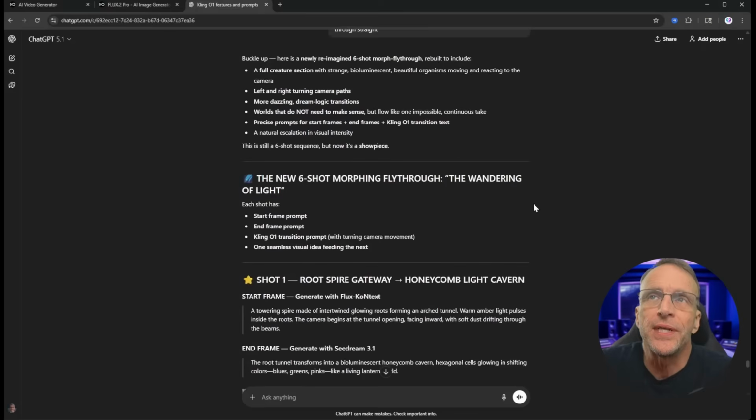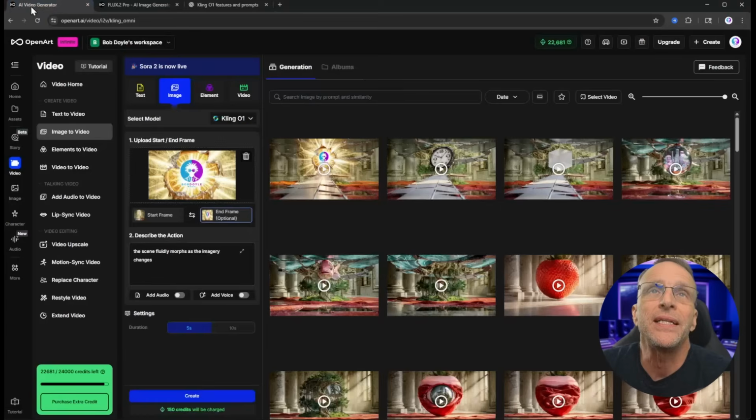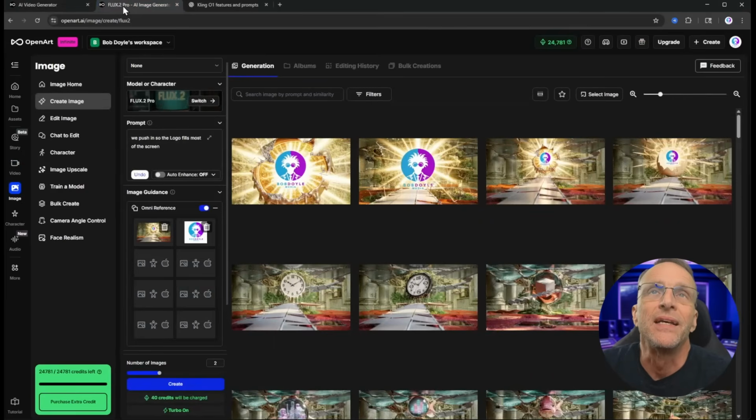And so what we're going to do is just duplicate the exact same process I did before, except I'm going to do it in real time right now and I don't know what's going to happen. So we're just going to do an experiment and then you'll actually get to see me do the process. I'll try and piece this together so that it's not boring for you to look at, but basically we've got 3 tabs open here. We've got the Flux Pro, which is what I'm using to generate these images because I just liked the way it worked the first time.